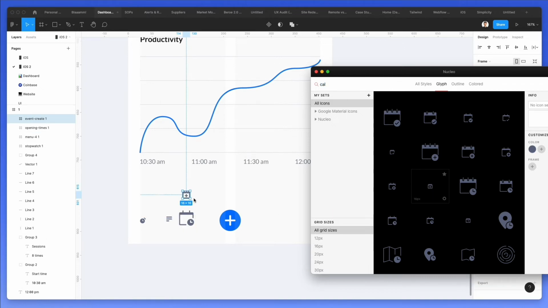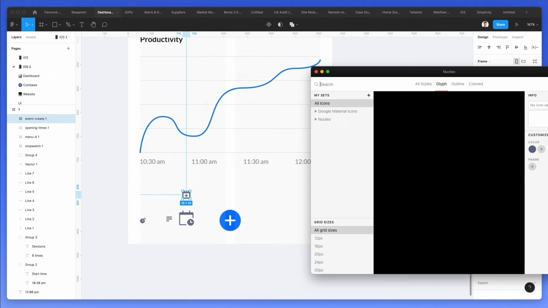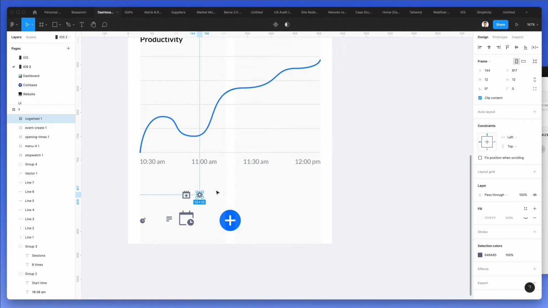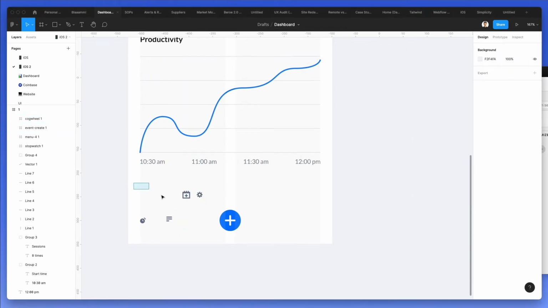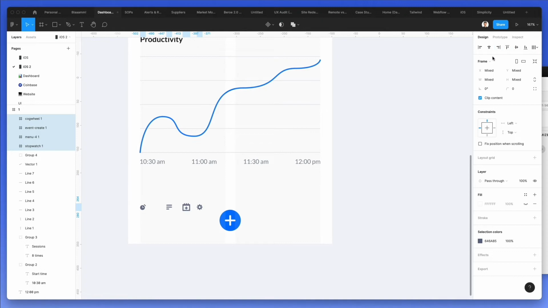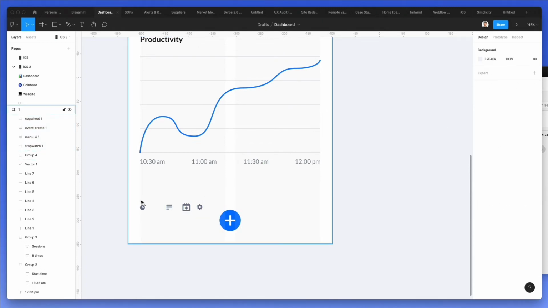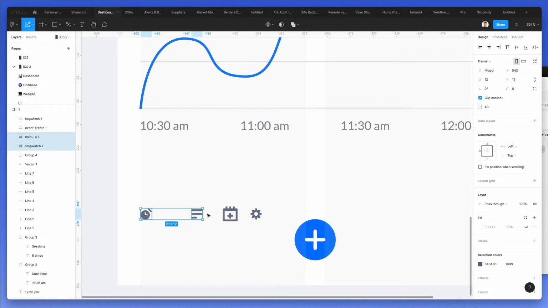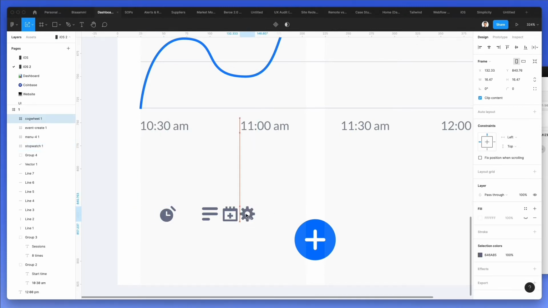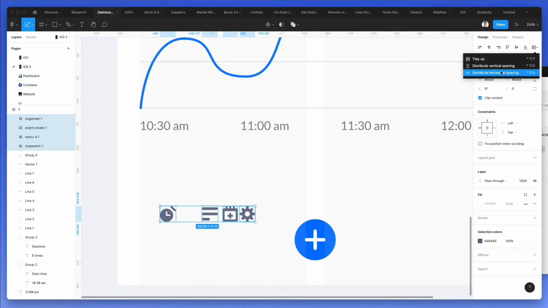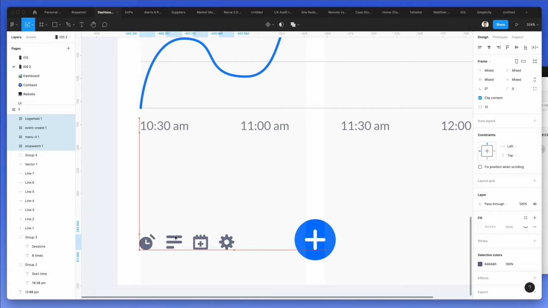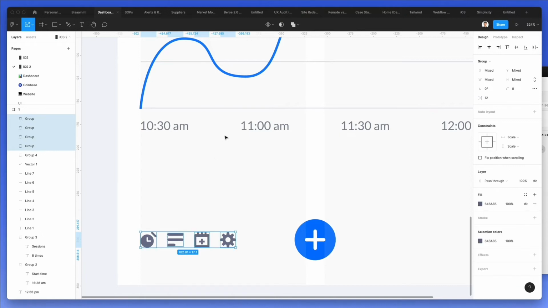Or actually, we have a backup which is a little bit stronger in stroke. And then we're going to use the cog for the settings. All right, center this. Let's increase the size of these guys so that they're all working well together. And distribute horizontally. I'm going to make them this gray color.